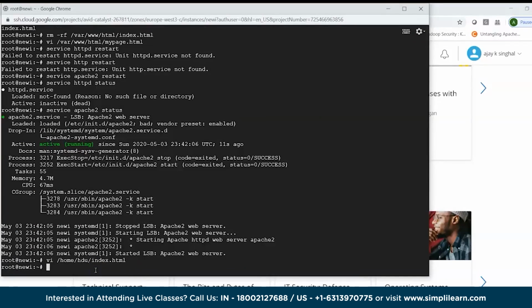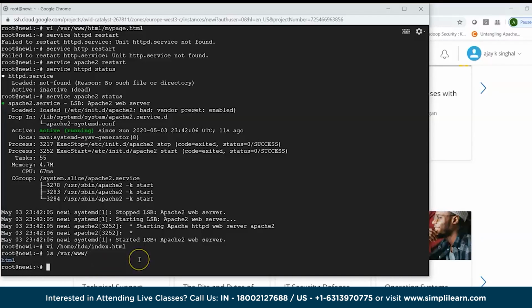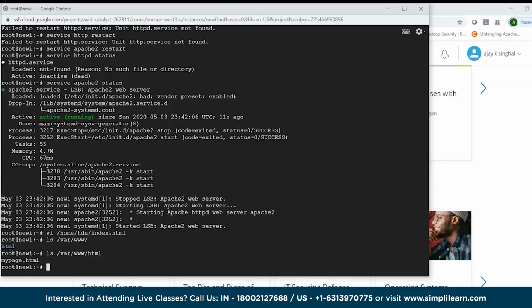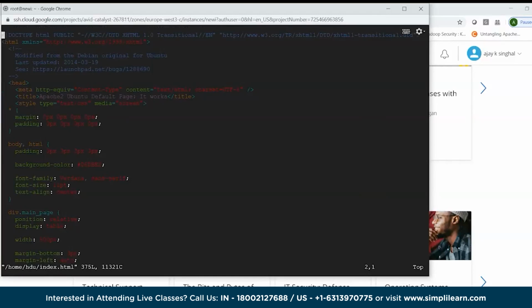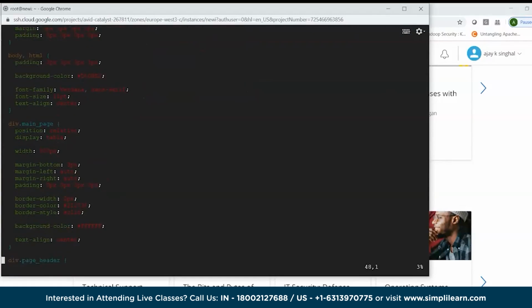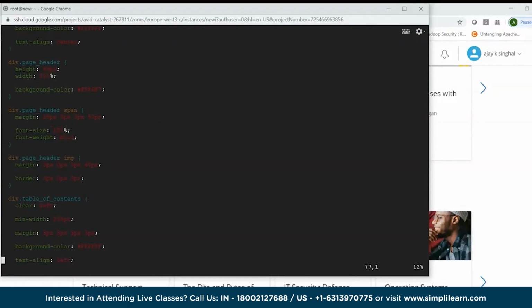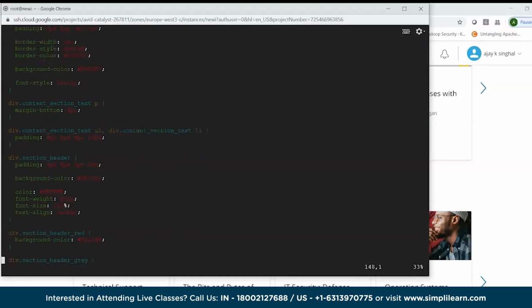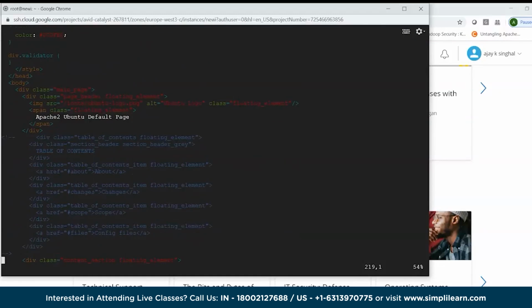So we had the page here in var www, and then we had the HTML folder, and in the HTML folder what I had was this index file. As of now I just moved it and put it in a different location. If I look in my home directory, index.html shows me the complete HTML page we were seeing on our web server, and here it shows you what this page would display if you run it on your HTTP.